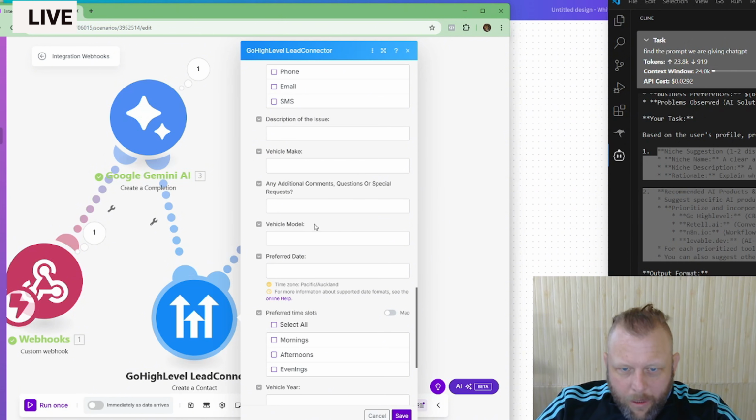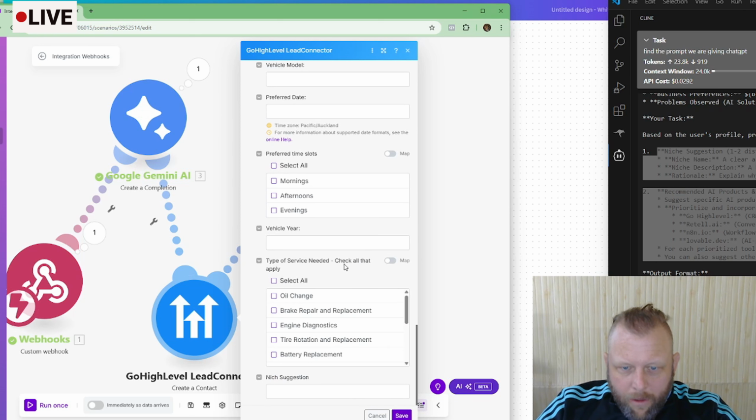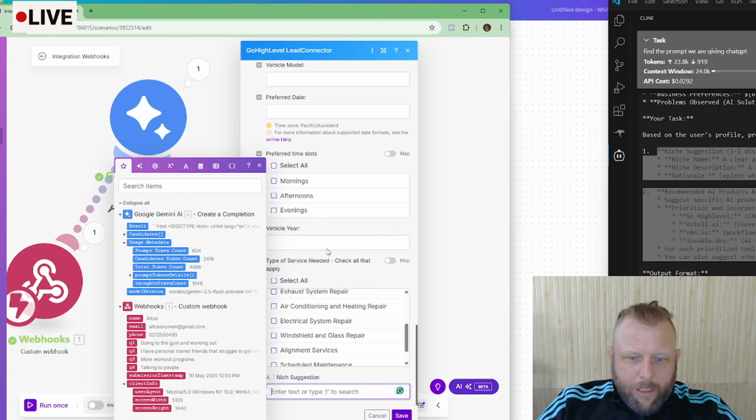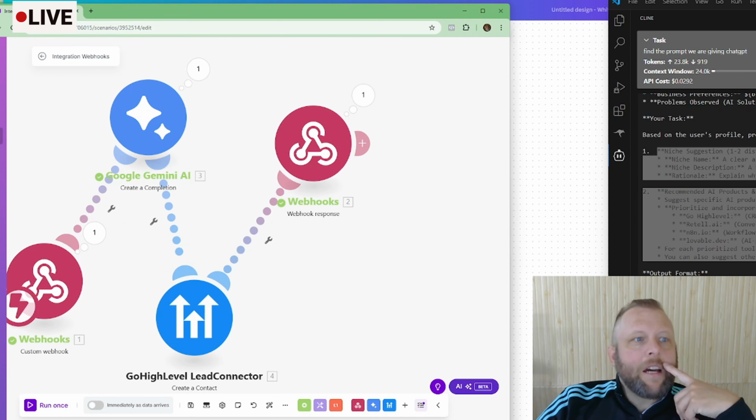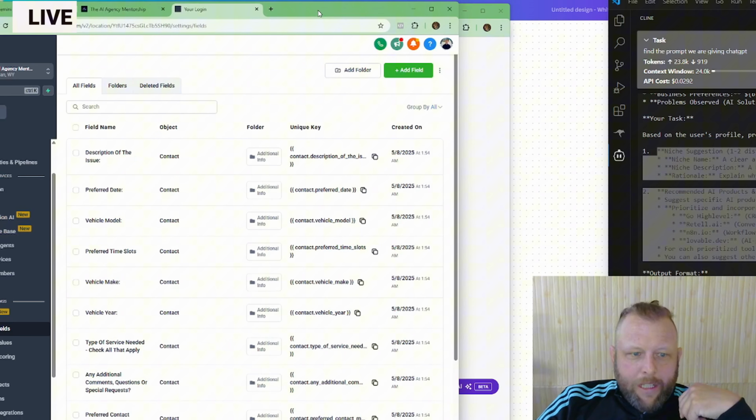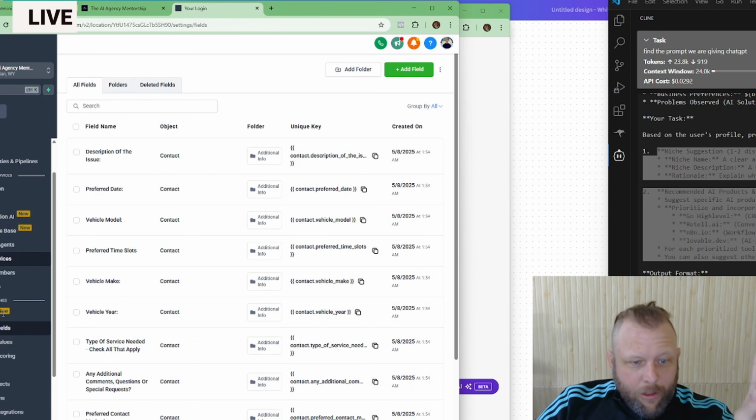Well, I add the vehicle one in there, vehicle model. Oh, niche suggestion. It's in here. So all I'm going to say is when I had the niche suggestion in there, we come in here, we're going to add the result in here. We're going to add the save button in here. Cool. So what it actually does is it means we can actually add that into an email field.